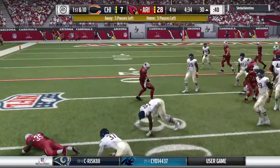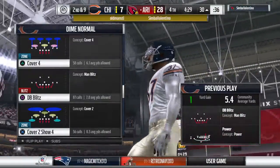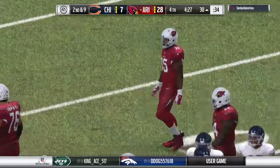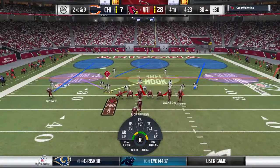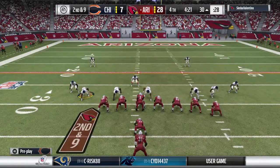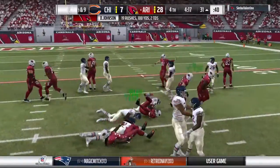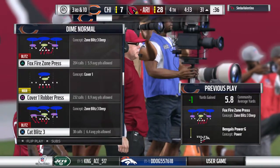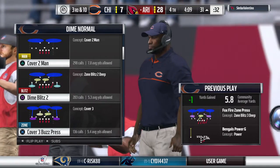And that formation won't yield much here as he'll get back to the line of scrimmage, and that's it. Credit him with a 1-yard gain there to make it 2nd and 9. 9 yards still remaining here to pick up the first on 2nd down. The busy night continues for Johnson. And for one of the first times tonight, he's going to be held up at the line of scrimmage. And they'll lose a yard that time, and that's going to lead to a 3rd down.